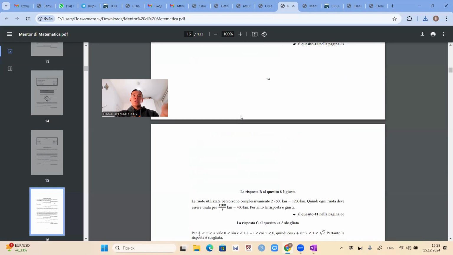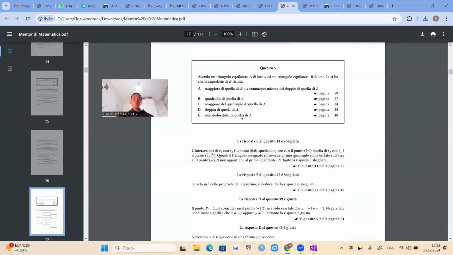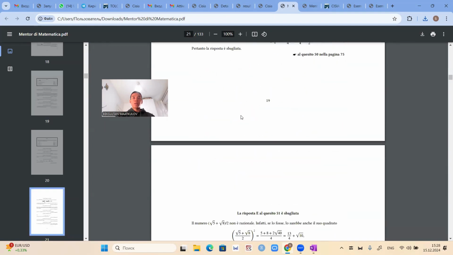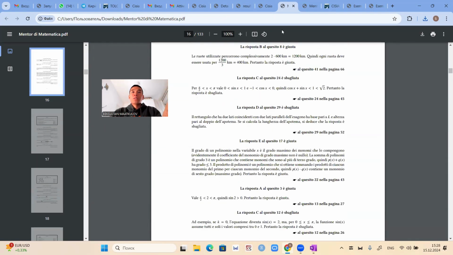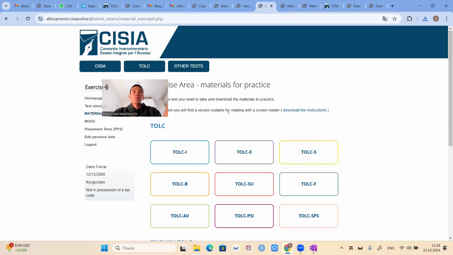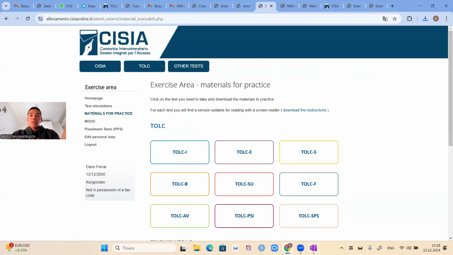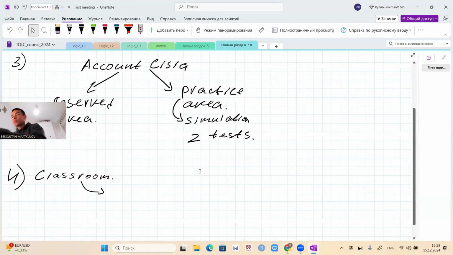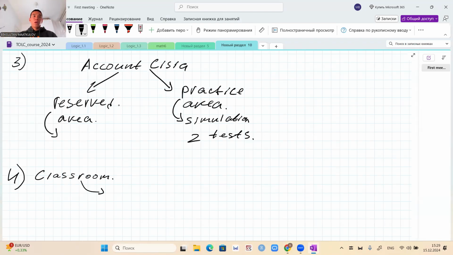Okay, during our course, we are not going to solve these exercises, and I'll explain why later. But yeah, if you go back, this was the practice area. And basically, I'll just write here: accounts, CISIA, reserved area.